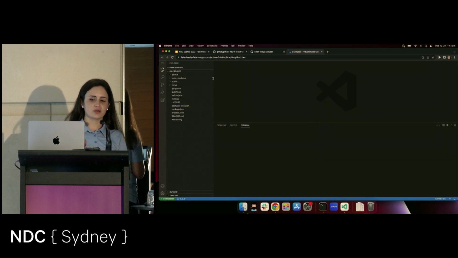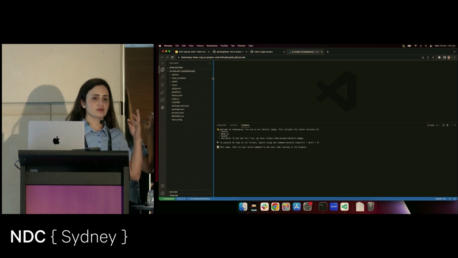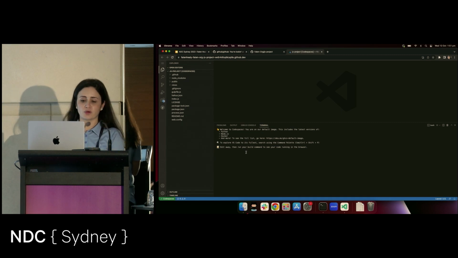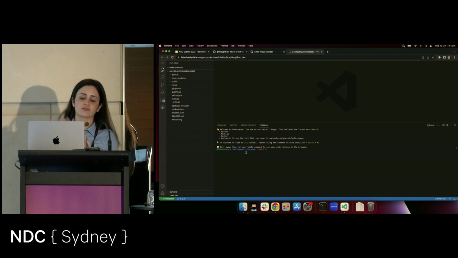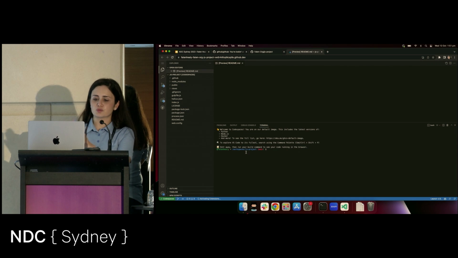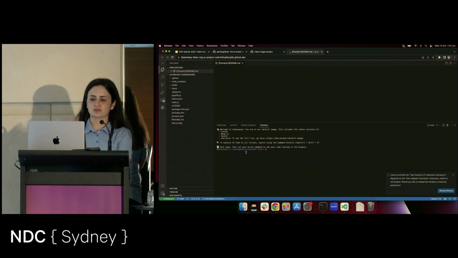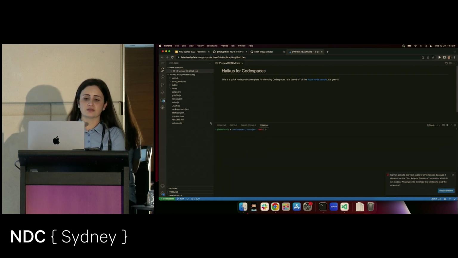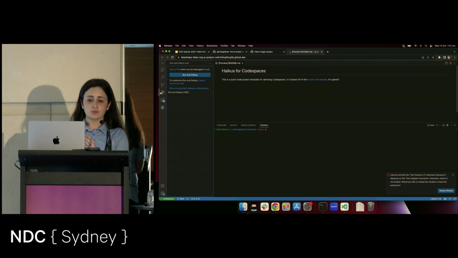And here we go. I've got my Codespace up and running. I've got the same as what I get in the light web editor. On top of that, I've got a working terminal, so I can go ahead and work with the terminal. I've got what we call a default configuration file, which is our dev container. We'll talk a little bit more about it later, but you can see here that by opening my Codespace, I already got Python, Node.js, Docker, and more, all of these coming out of the box with my machine. And if I go to the debug one, I can go ahead and debug my application as well.